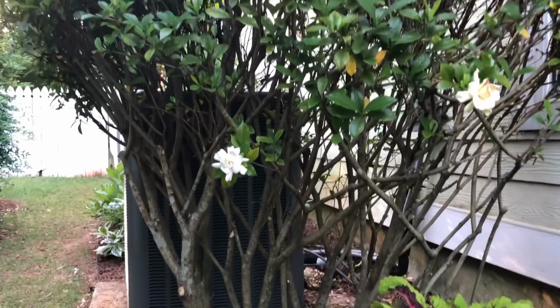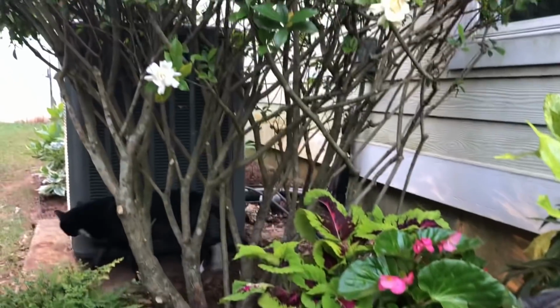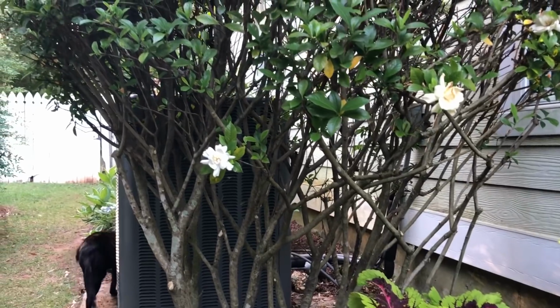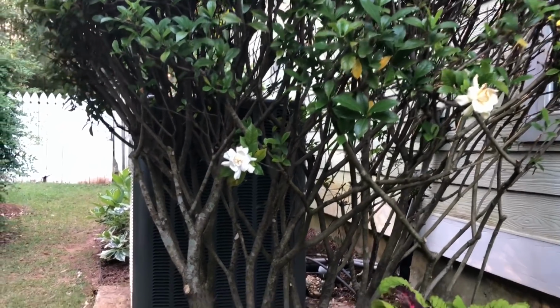I limbed up this gardenia, and I'm just really pleased with how it turned out. I know I can go back in and clean it up a little bit more, but that just got the job done for the time being.